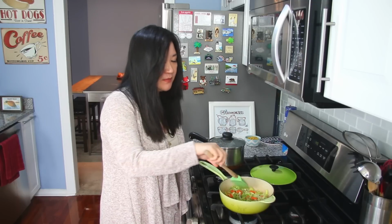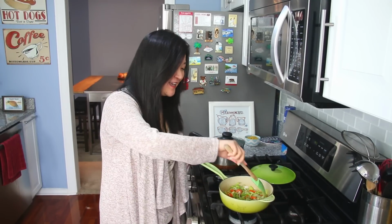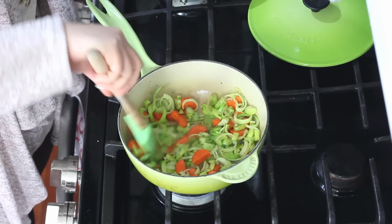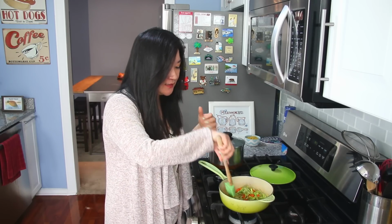And now you're just gonna, oh my gosh, I can't even talk, it smells so good. I was about to talk, but then it just wafted into my nose and it smelled amazing. That's the power of leeks. You're just gonna let this go for about 5 minutes until everything is nicely softened.